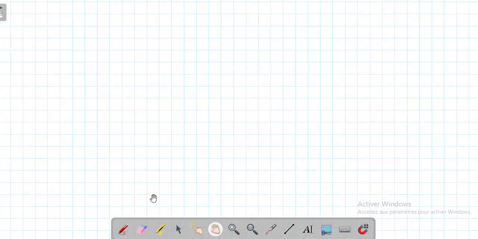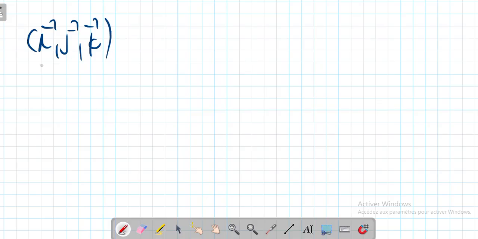Then with your homeworks, I'll be addressing certain issues. There are certain issues that I've seen in your homeworks. For example, these three vectors E, G, K, as you've seen, are unit vectors. These unit vectors are perpendicular to each other. So this is G, this is E, and this is K. They are perpendicular to each other.